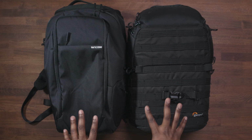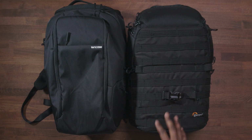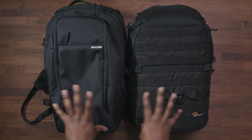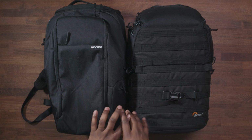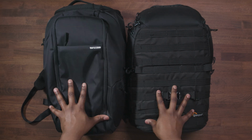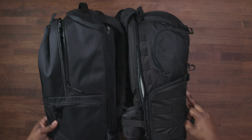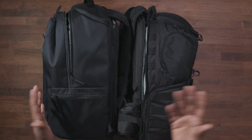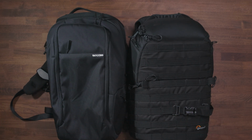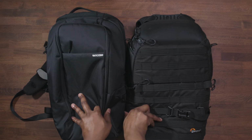Alright, so let's talk about these two backpacks. On my right, I have the Lowepro Protactic 450AW, and on the left, I have the Incase Camera Pro Pack. I want to dive into some of the similarities between the two before I go into the pros and cons. Both backpacks hold a lot of gear and are deep enough to store your larger cameras. So if you have a full frame body, something like a 1DX Mark II or Mark III, your larger body cameras, these backpacks are perfect for that. You can't go wrong with either one.